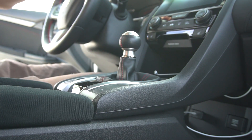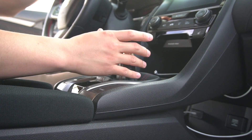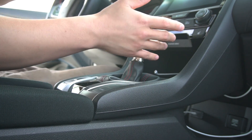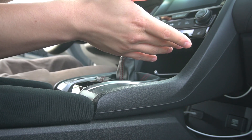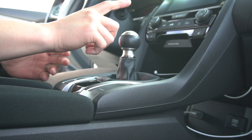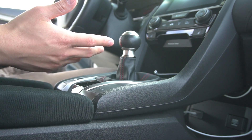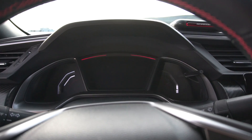Starting off at number two, I'm gonna give it to the shifter. I feel like Honda did a great job with the leather wrap stitching here — it gives a comfortable feel. When I'm driving it definitely gives you confidence, you feel solid while shifting into gears. I've seen on forums that people say it gets too hot in summer or too cold in winter, but I have yet to experience that myself, maybe due to my window tint. For comfortability while driving, this is perfect — it just feels firm in the hands.